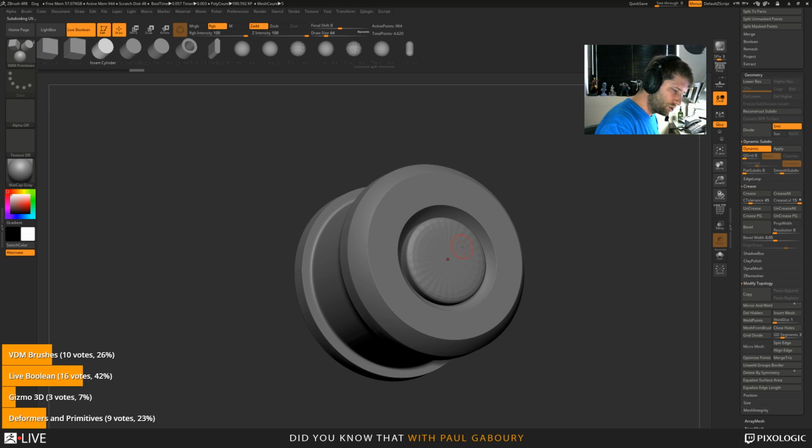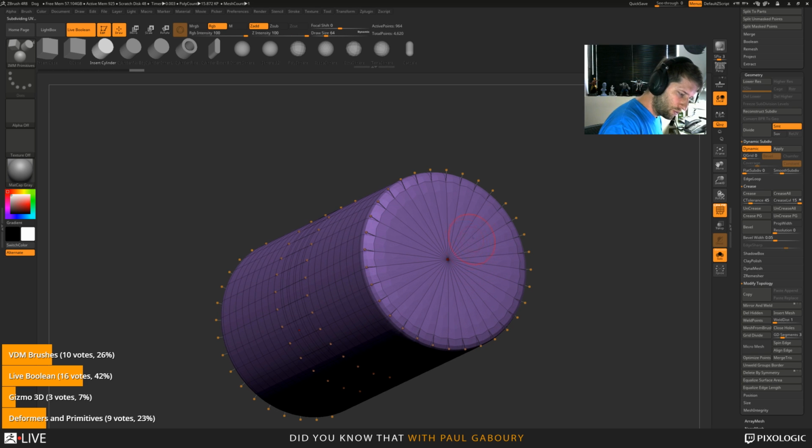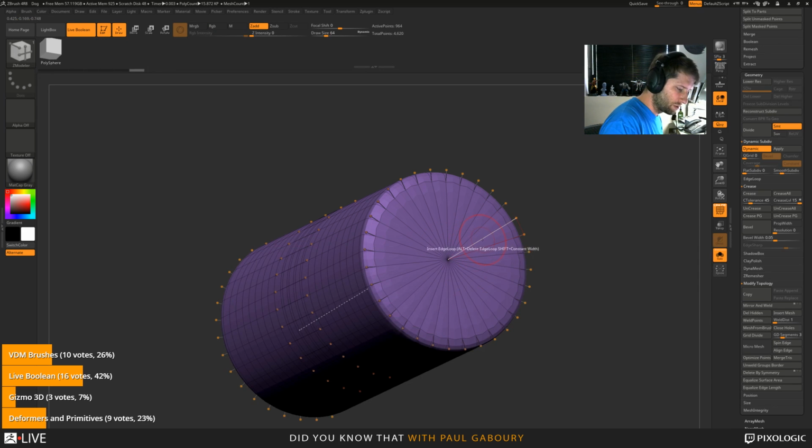And then now this geometry right here, right? It's made of, if we go to solo, right? There is triangles here, right? So these are all going to one point. So I'm going to solve this by switching to my ZModeler, and I'm just going to say I want to insert an edge. Right here.